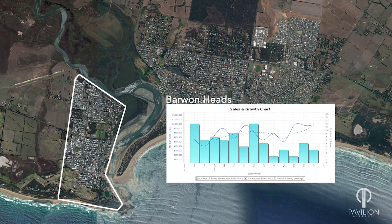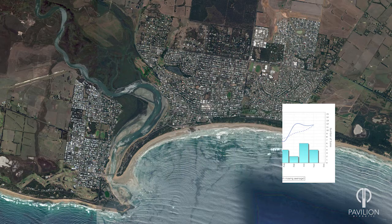And moving into Barwon Heads, it is quickly moving into being that $1 million suburb. You can see there's a great increase in the prices, especially as of recently. Of course, that's always going to be represented by the number of properties that have sold and what they are selling for. That has a big impact on what that price is showing now. But a great area to buy in if you can find a property. There's a number of properties on the market that do look like great value at the moment. Recommend checking out 26 Mulgoa Court that we've got priced at $690 to $755,000. That one is looking like great value. It's really hard to find anything at that price range in that area.